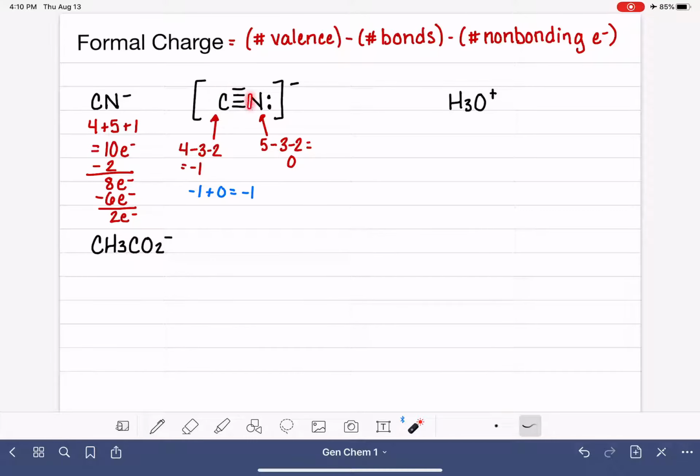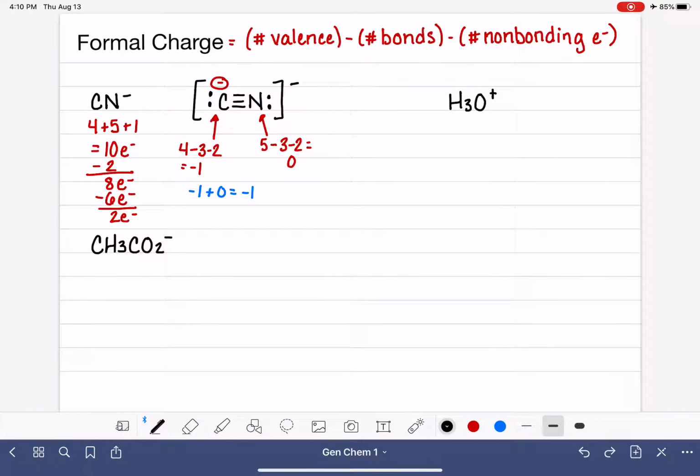But look at what we just did to nitrogen. Nitrogen now has 2, 4, 6, 8, 10 electrons around it. Oh my gosh. We're not allowed to do that. Don't do that. Cannot give nitrogen more than 8 electrons. So in this case, even though the formal charge is not necessarily in the best spot, it is the only place that it can go. We can't fix that. So this is the best Lewis structure for cyanide.